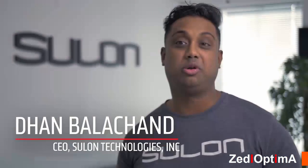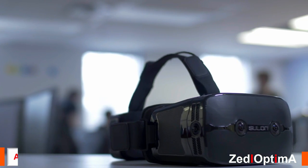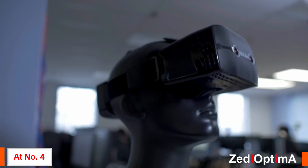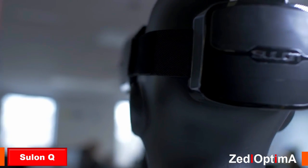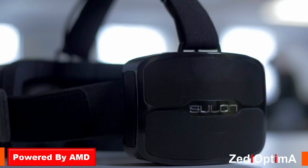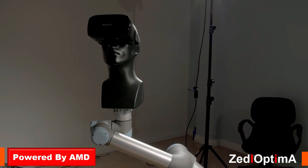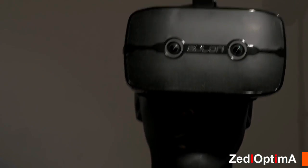The Sulong Q is the world's first and only tether-free wireless wear-and-play headset that combines virtual reality, augmented reality, and spatial computing into an all-in-one platform. The first important ingredient of the system is called the spatial processing unit. The spatial processing unit is a unit within the headset that combines revolutionary next-generation computer vision technologies and brings them all together to create VR and AR experiences like no other.